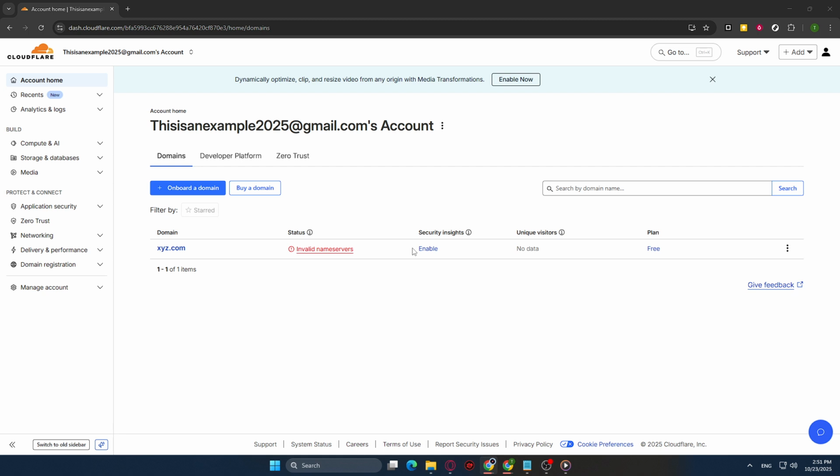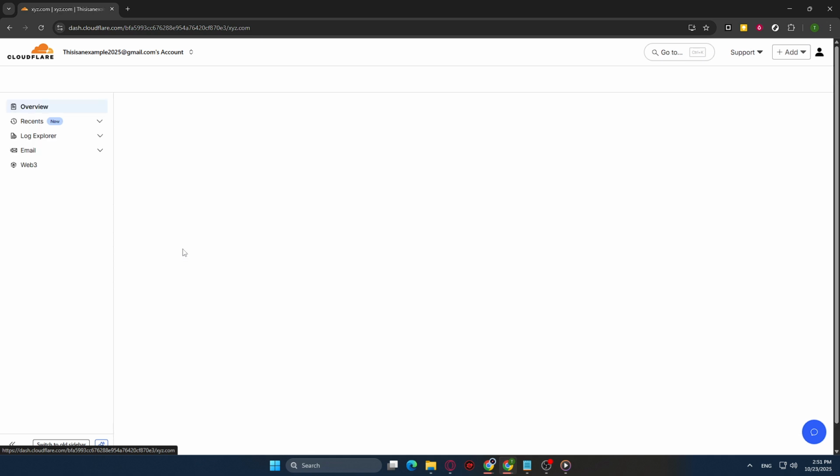Once you're on their website, you'll want to log into your account. If you don't have one, you'll need to create it first to proceed. After logging in, you'll see a dashboard that lists all the domains you've registered or linked to your account. Here, you should see your domain name, which is basically the address of your website on the internet. Click on your domain to proceed.